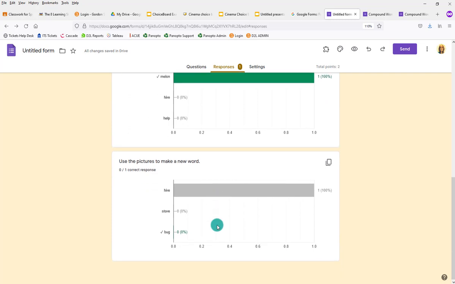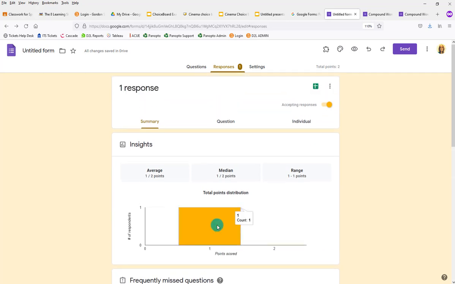This doesn't help us too much because only one person has done it right at this minute, but it would be great data to have when you're looking at patterns to see, did my students understand what I'm teaching or did they not? Do I need to go back and reteach it? Now, if this were one where the students had to log in to submit their responses, then it would also tell you their actual names so that you could populate that into the Google Classroom gradebook if you wanted to, or keep it in an Excel document or whatever. But for this case, I just wanted it to be practice. But that information will be there.